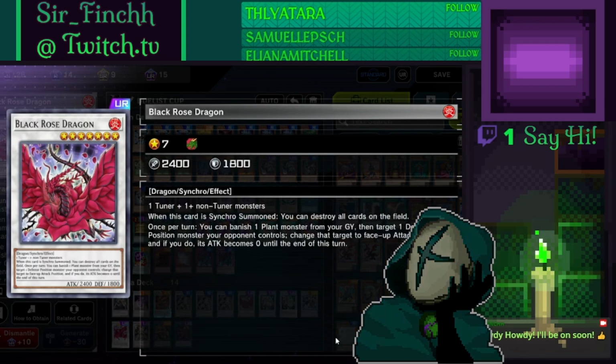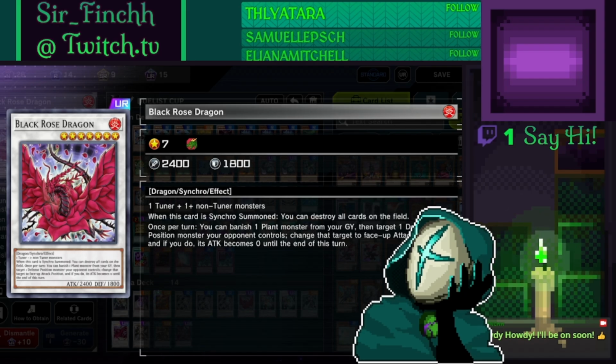Next up, Black Rose Dragon! Woo! Okay, first things first, shiny card. Fantastic. Second thing is it's level 7. Already we aim for level 7 for Fortune Lady Every, so this is a pretty easy card to get. Third thing, it's tuner plus non-tuner monster. It's really broad. So, any of the cards we use for Fortune Lady Every can bring out the Black Rose Dragon.